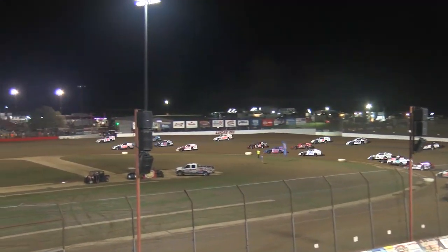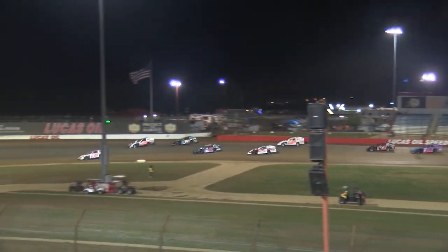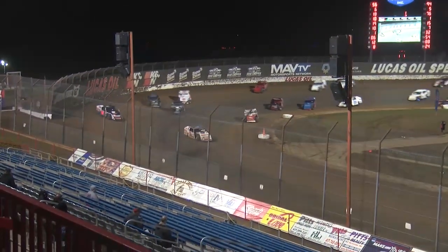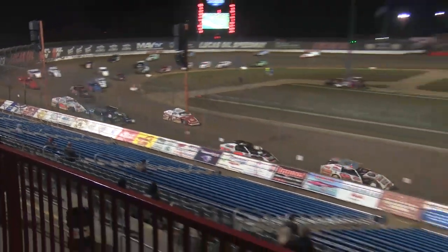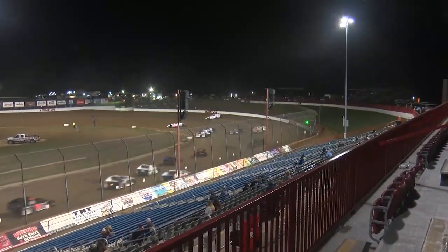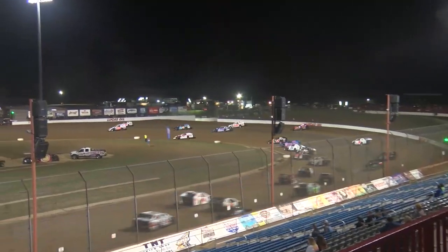J.C. Morton now works the bottom side as well. Kyle Slater in the 10P of Dayton Pursley. What a gaggle up front in this one. Wow, the footage is great, the action even better. Just as good. Here comes the 18 with a run. J.C. Morton. Look at the shot from the crew from Racing Dirt.